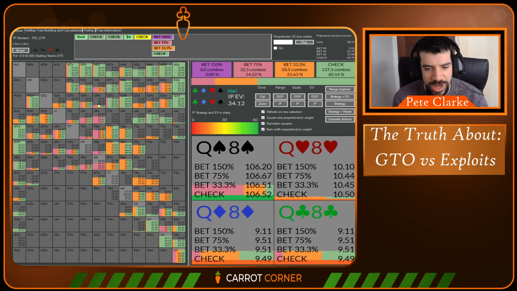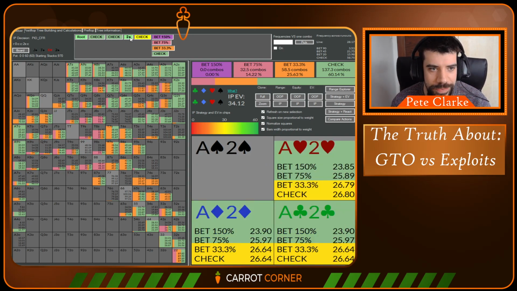With, again, the naked queen 8 of diamonds, I don't think very much, right? So I actually think what happens in practice here against the average tame reg at 100 or 50 zoom, or perhaps even the average recreational, is that their range is weaker, they don't bluff enough if checked to, and they have lots of worse hands that they can call if we bet.